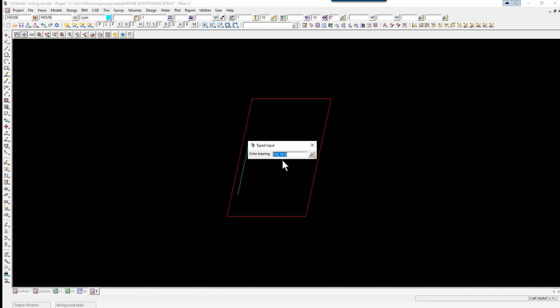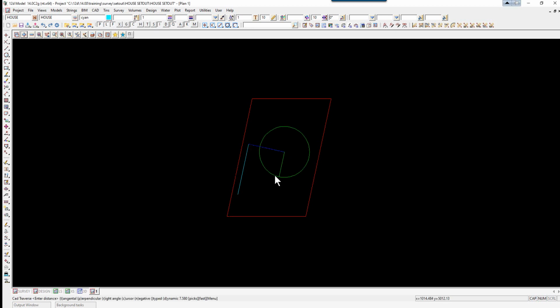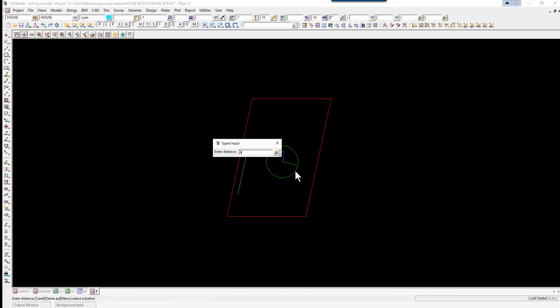Okay, so we press spacebar, page up again, so it's now proceeding at 192 degrees 1810. The distance will be 3, enter. Spacebar, now this time we're going back around to the left, so we need to go page down, enter, and we're putting in the dimensions 6, enter.